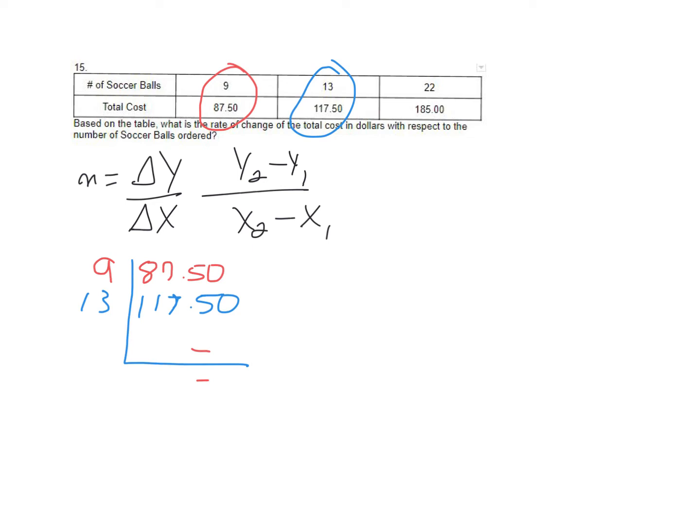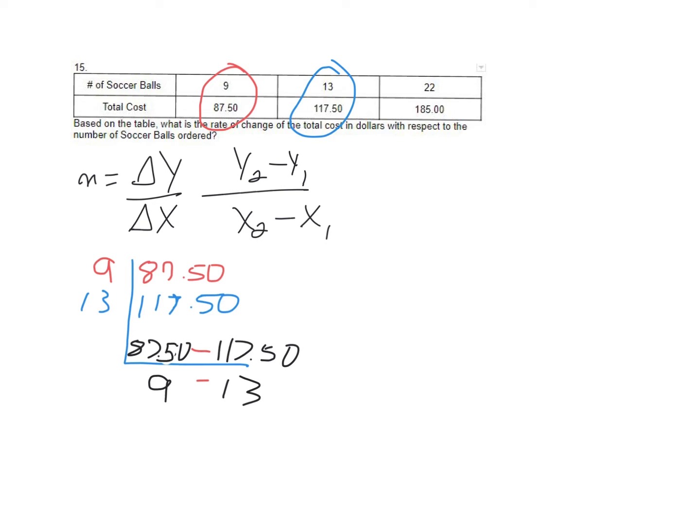I think last time when we set these up, some of you just kind of mistakenly put 9 and 13 as the x and y, and 87.50 as another pair of x and y. So be sure you recognize this is a horizontal table. Okay, so we have 9 and 87.50, 13 and 117.50, and we're going to stack and slide and subtract. So we're going to find the change in y by starting with the 87.50 and subtracting 117.50. And then down at the bottom, we're going to have our 9 minus 13.